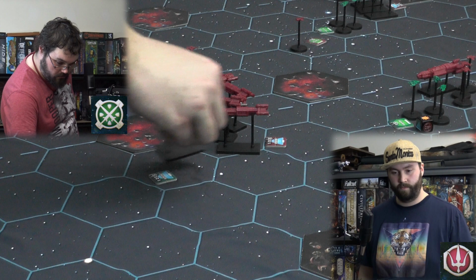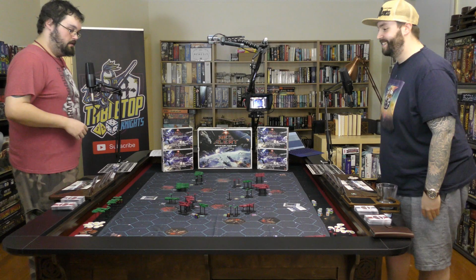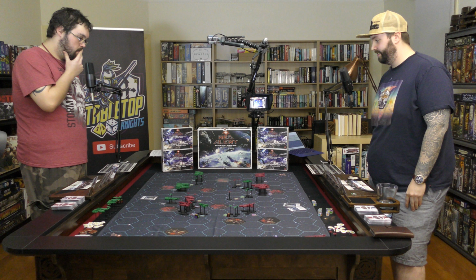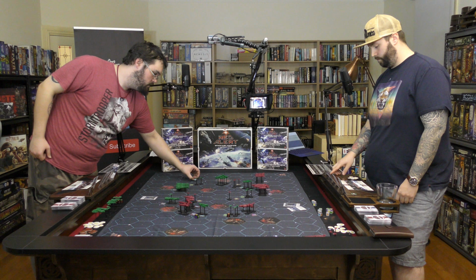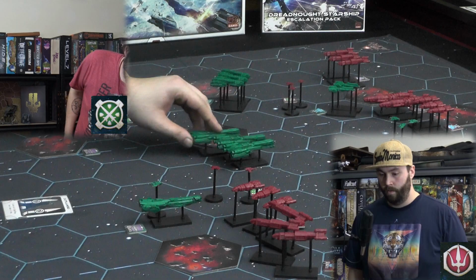I don't plan to retreat, TJ. Right, that'll be that one. And then two on this side. Cruisers will move up there. And our battleship will move to there.